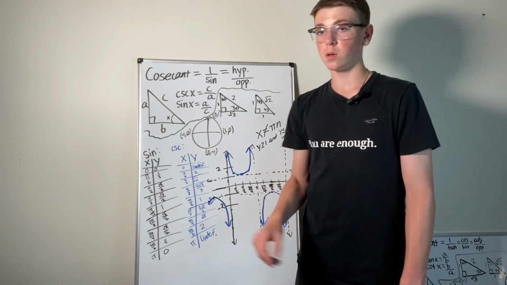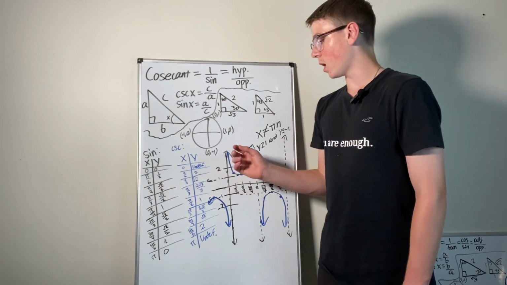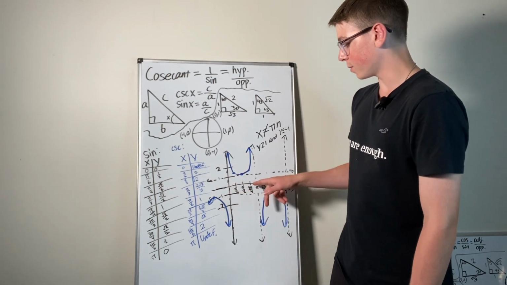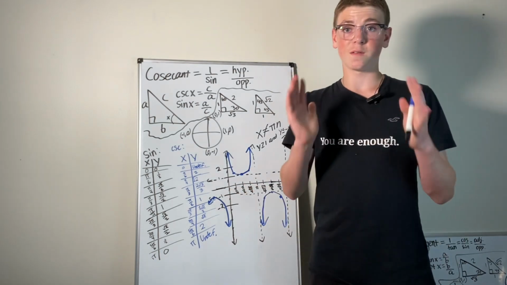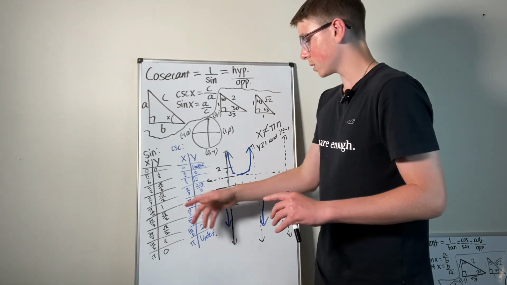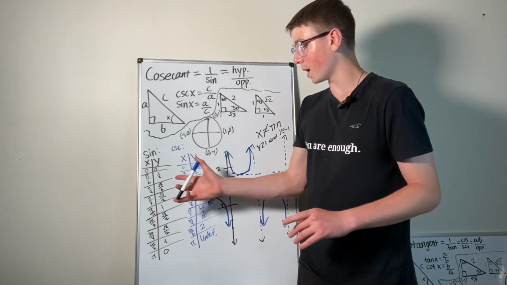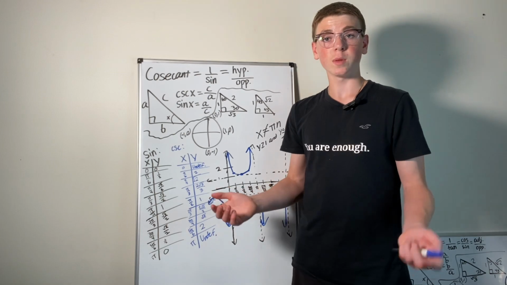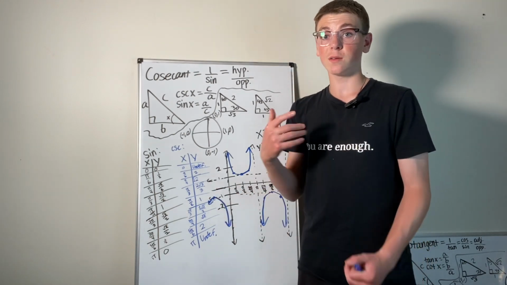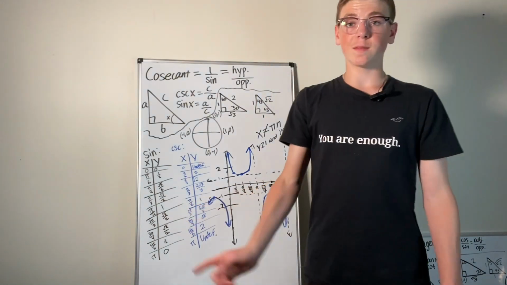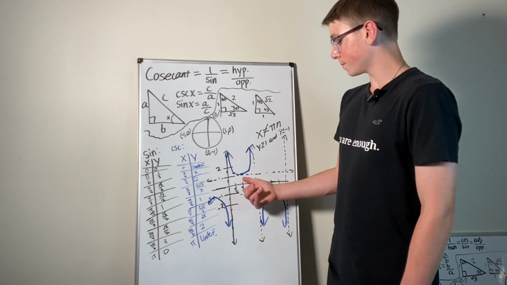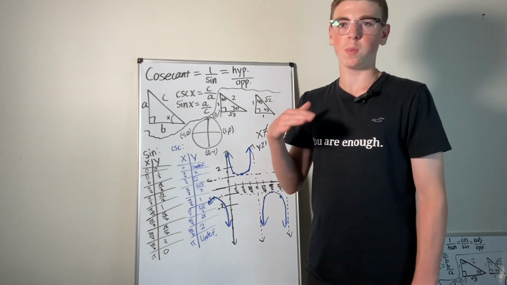So for sine, when the output is 0, we have undefined. So what we get is that at the points where sine would be 0, we have a vertical asymptote, and then our points start at 1, because if we have 1/2, which is arguably a pretty low point, the reciprocal of 1/2 is just 2. So instead of 1/2, we're at 2. So the lowest point we have is 1, because 1 over 1 is still 1. So we sit on 1. Well, sorry, that's the lowest positive point.